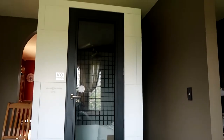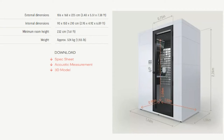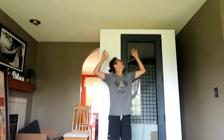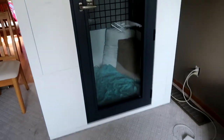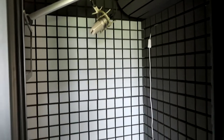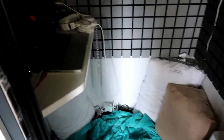It's obviously in my house. But anyways, I will just post a picture of the dimensions because I am a voice actor, not a mathematician. I can use a ruler, but why do you think I went into acting? So, honestly, not that bad to set up. Some of the parts are a little bit heavier. The door is obviously where all the weight is. You're definitely gonna need 2 people, maybe even 3 people just to be safe to get that sucker in.